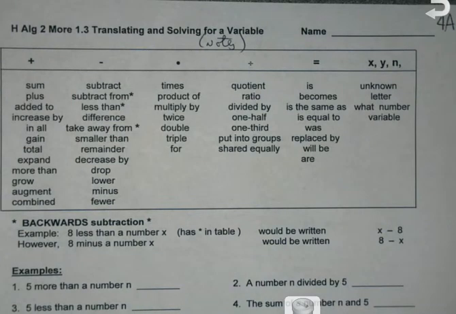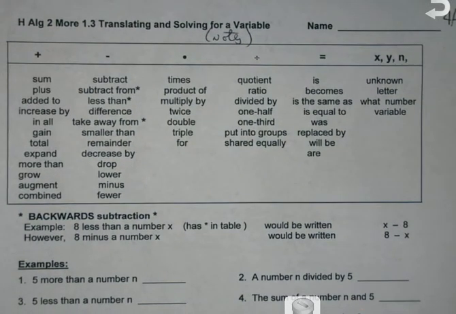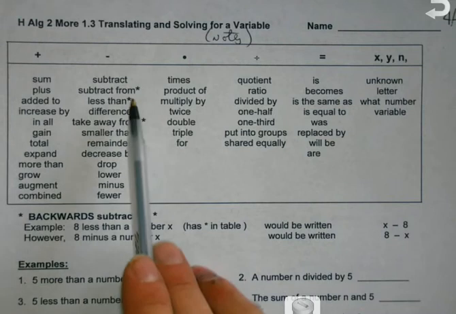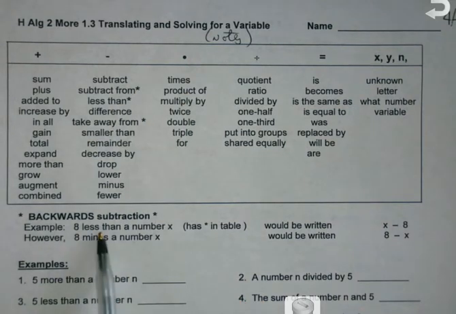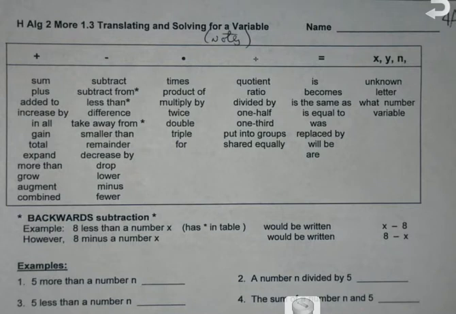We're going to do a quick review first of just some basic terminology that we use with the different functions that we have in math: add, subtract, multiply, divide, equals, things like that. We've got a big old list for you at the top here of some different words that can be used for each of those. And then just with a couple of notes right below that talk about when we get into things like subtract from, less than, take away from, that it kind of switches the order that we would do things.